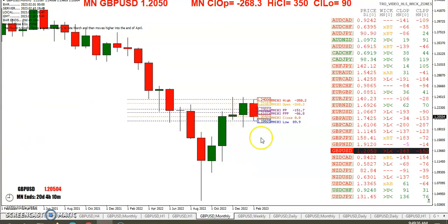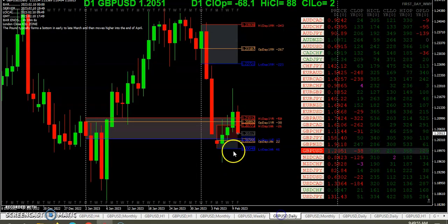We had four green months in a row but now we're red, and we're right at the psycho 50 level. We'll see how price reacts around that level. So far this month is an inside bar. Notice we came back into the opening range for the year and for the week. We're way outside the opening range for the month and we just cracked that 50 level — we're now down into the launch pad.